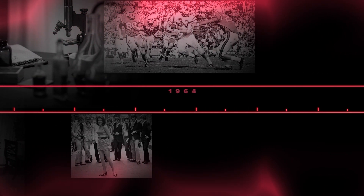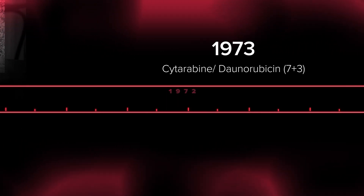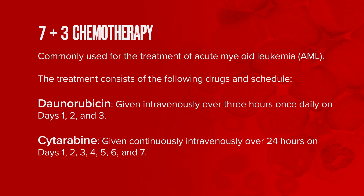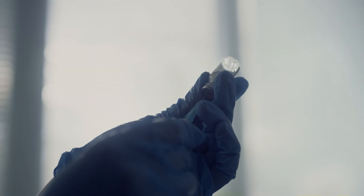When I first began treating AML, a regimen which has been called 3-and-7, which consisted of three days of a drug called daunorubicin and seven days of a drug called cytosine arabinoside, became the standard and the initial standard for treatment. It has remained the standard for most patients until this day. And you can look at that two ways — one is why are we doing the same thing? But the other is we're doing the same thing because it's a substantial benefit. And as I got older and started seeing patients over the years, one of the more satisfying things was seeing a substantial fraction of patients who were cured.